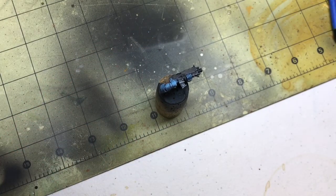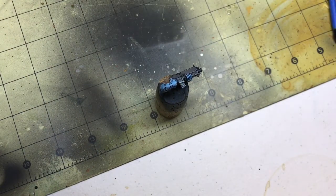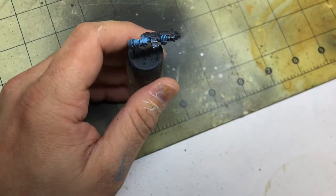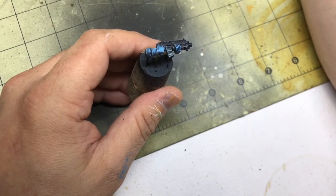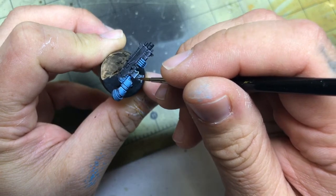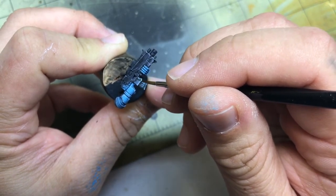I'll use a little bit of this color — it's Rust Arc Shadow from the Light Color Diorama Rust and Dust Set. Great set, pick it up. Or if you already have a good rust color, disregard. Just get a tiny bit on the palette. This stuff is pretty strong so you'll want to heavily water it down and then give a little bit of rust. This is actually like a dark brown, and heavily watered down you can still see it — it has an intense color. You get 22 milliliters and it's heavily pigmented.